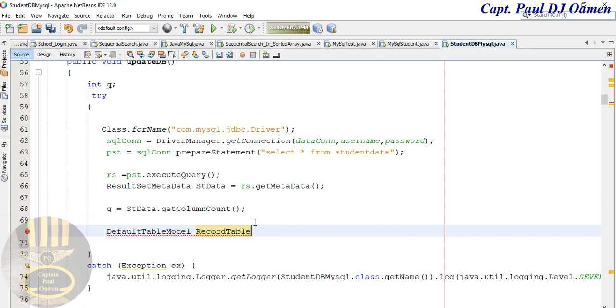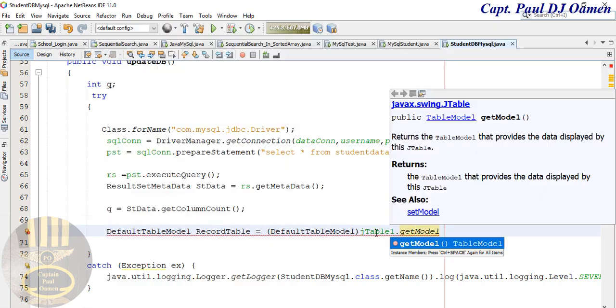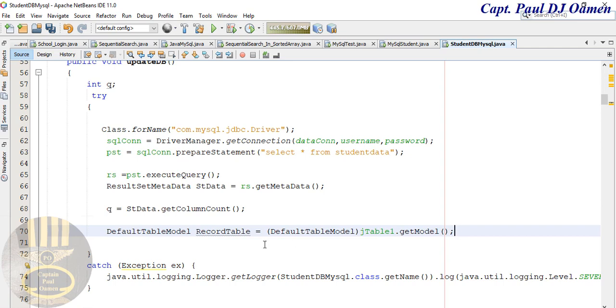So for the record table, I'm going to say equals, open a bracket, and that's going to be the default table model. Instead of typing out all of that, paste it in the bracket, copy and paste. Then my table has no name, it's just jTable1 dot getModel. There we go. So record table, that's the object I created for the table.